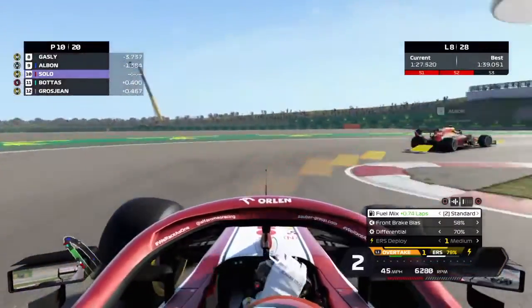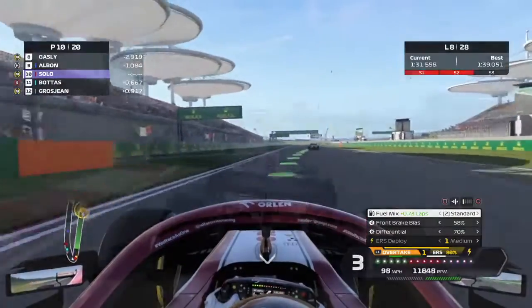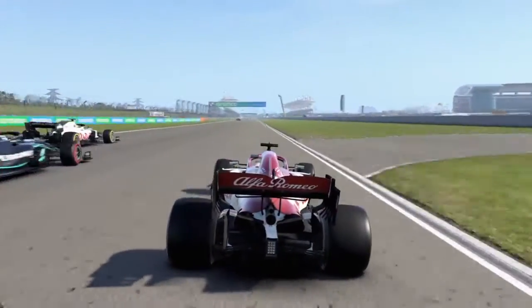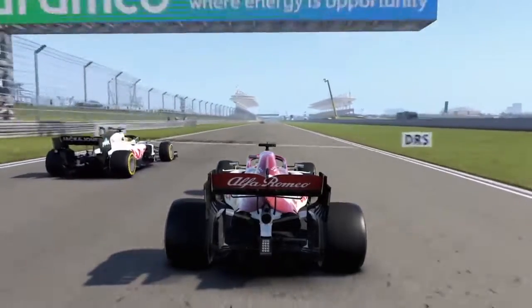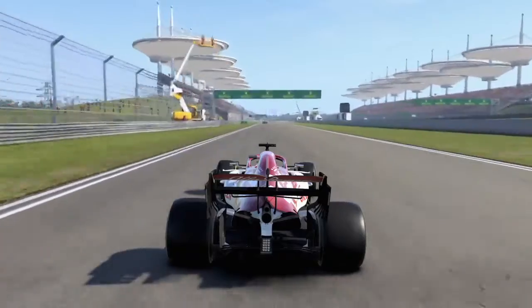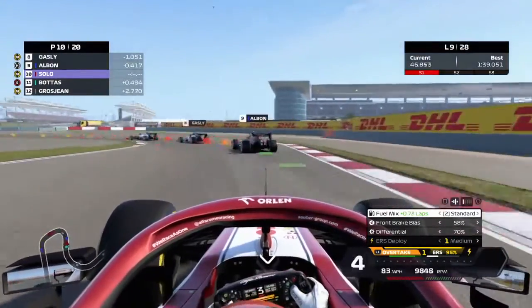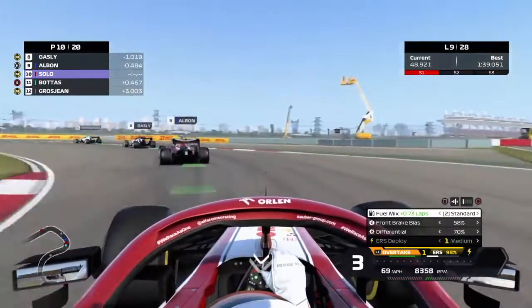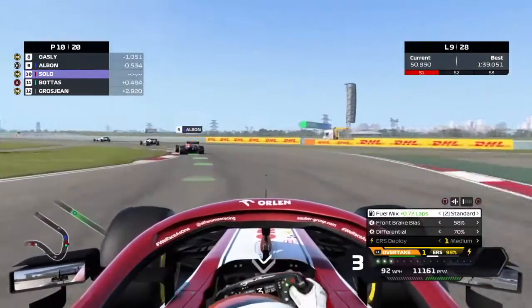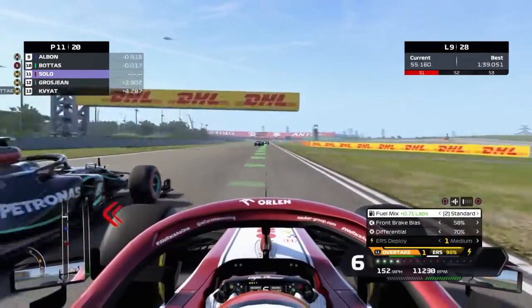That's amazing work. This is how powerful the back straight is on this circuit. It's so long, and with the DRS, we just have so much leeway in order to make a move. We passed Bottas without the DRS even, but Bottas pulling out, trying to make a move on Grosjean, really almost caused a calamitous accident for us. And now we're facing Albon again. So we're rematching. We're just sparring up against Albon this race. This is just a tasty battle.